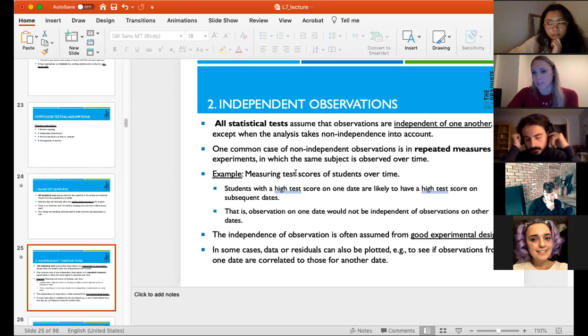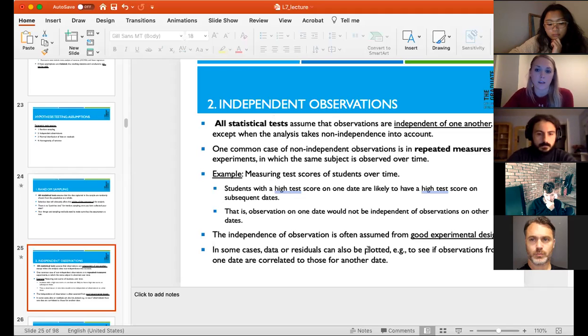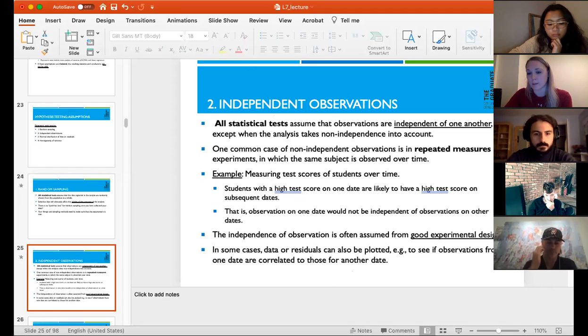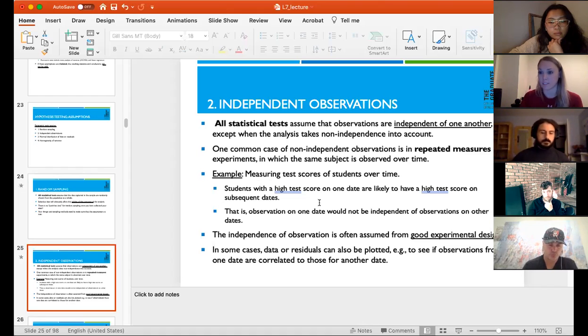So measuring students over time, as we just talked about, if you measure them multiple times, that's a violation of independence. And this only comes from good experimental design. If you realize that you didn't properly screen your data and the same person was tested twice, which is very rare in our neuro research because we have such low sample sizes, then you have to do something with that person's data. You can either throw them out completely, or maybe average their results together from both performances. They can't be in the data twice if everything else is supposed to be independent.